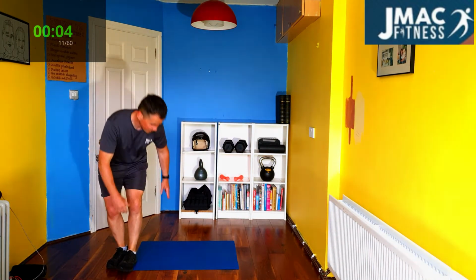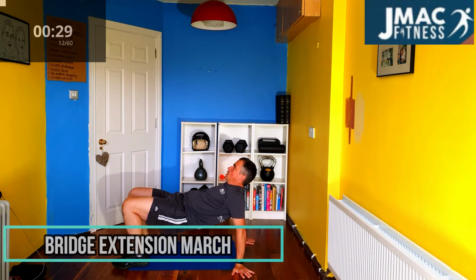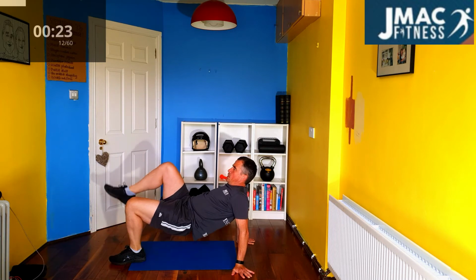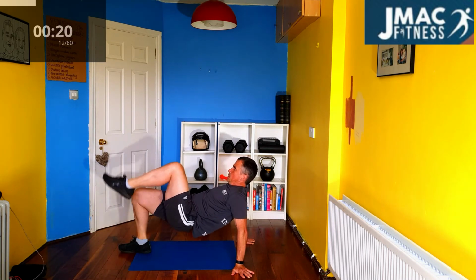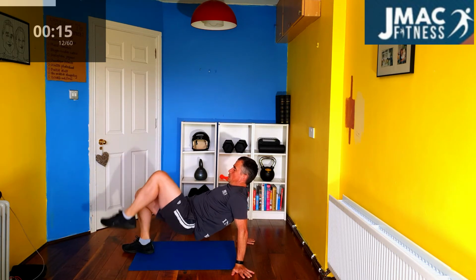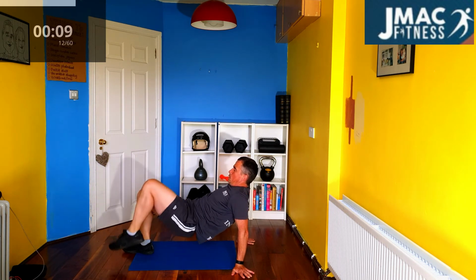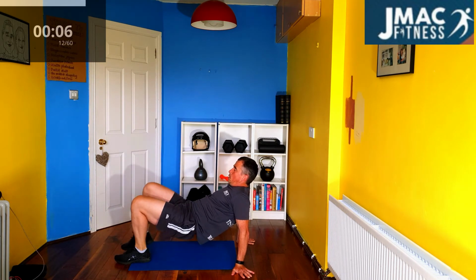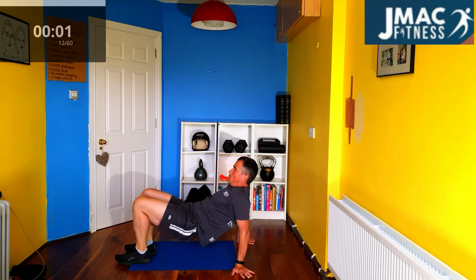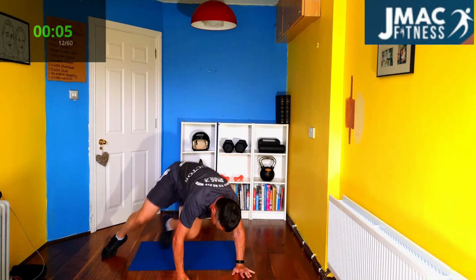Okay, bridge. Leg raise up to the side. Hold it. Up. That's it. Really hard. Targeting it now. Nice and slow. Excellent. Okay guys.